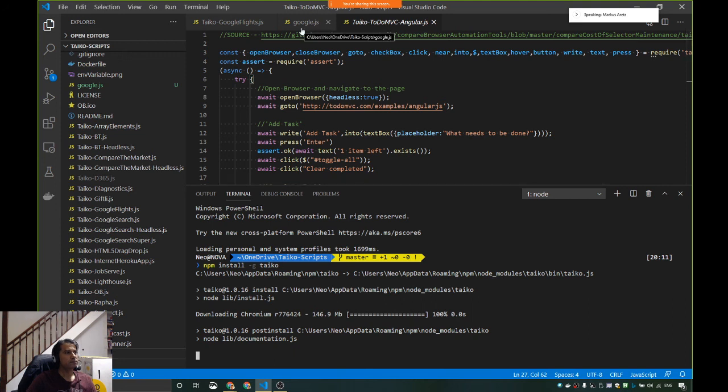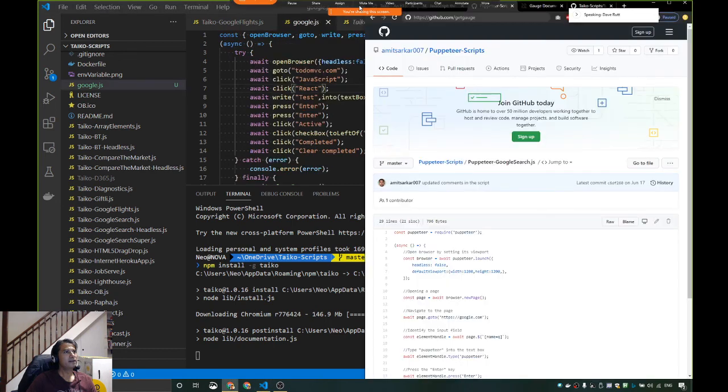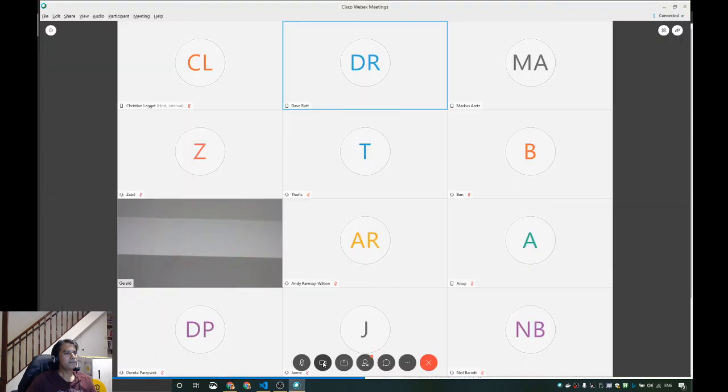Anything else, guys? Well, that's absolutely incredible. So thank you, Amit, for doing the presentation. That's really opened my eyes to potential there. It's the sort of application I could just give to any of my testers. I might need to show them how to install Node, but once I get Node installed, which is dead easy, you just off you go, don't you?